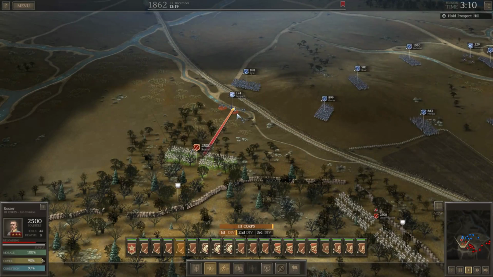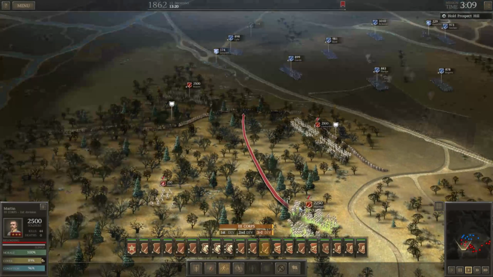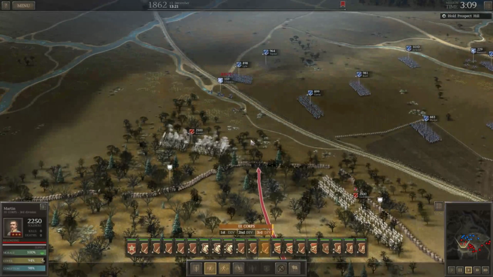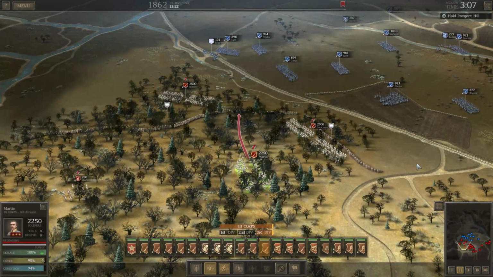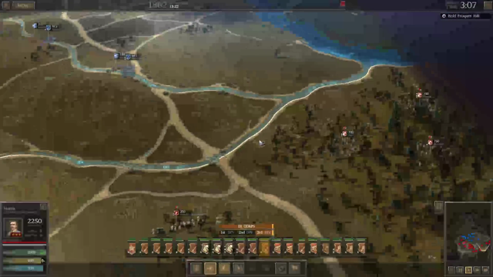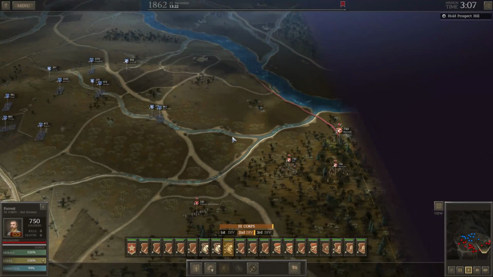Come on, don't let them escape. Martin, I need you to run. Yeah, that'll do. Alright, Forrest, you go first. Let's see what we can do with you.